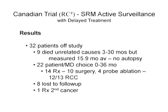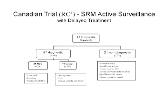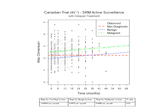We had unrelated deaths and a significant portion of patients who chose to go off study because of anxiety and the usual concerns with surveillance. Importantly, we had very few losses to follow-up, so our compliance was quite high. Regarding the role of biopsy — we try to biopsy all these patients because we don't want to operate on benign disease, which is a significant confounding factor. We had 78 biopsies, but not all were diagnostic, which is representative of the broader experience. We would now say about 80% of our patients should have diagnostic biopsies. A significant proportion were not malignant. This gave us the opportunity to compare growth rates of malignant, unbiopsied, and biopsied-but-non-diagnostic tumors. The green line represents growth rates of proven malignant tumors versus apparently benign on biopsy — and they are similar.